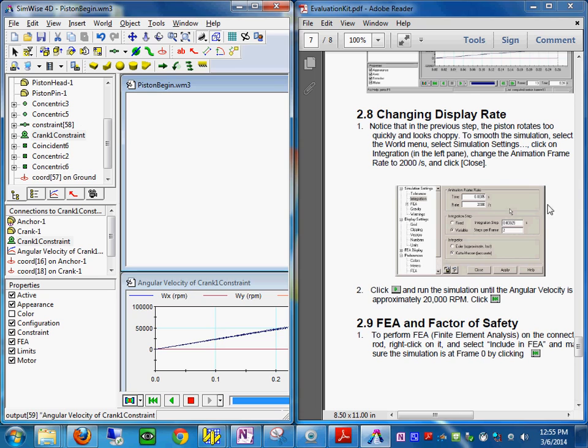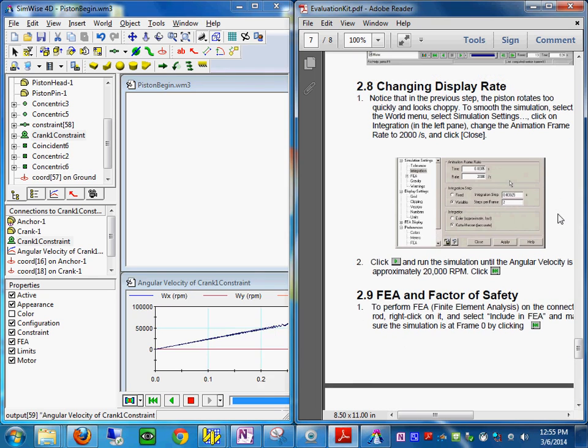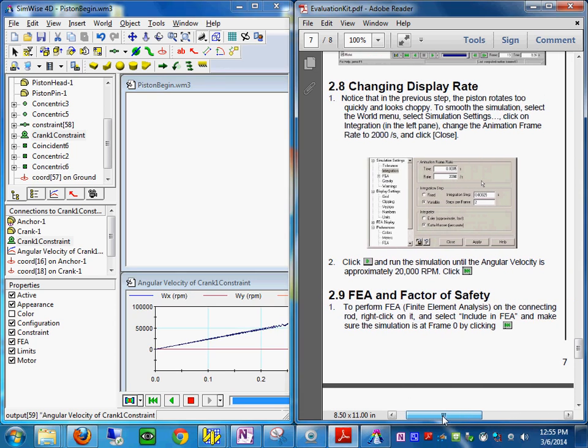Now we are at 2.9 for the finite element analysis and factor of safety. So to perform the finite element analysis, on the connecting rod, for example, right click on it and select including FEA and make sure the simulation is at frame 0 by clicking the reset.